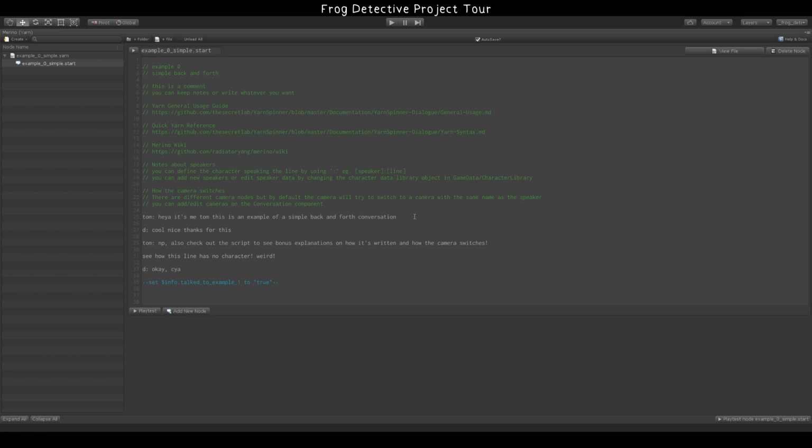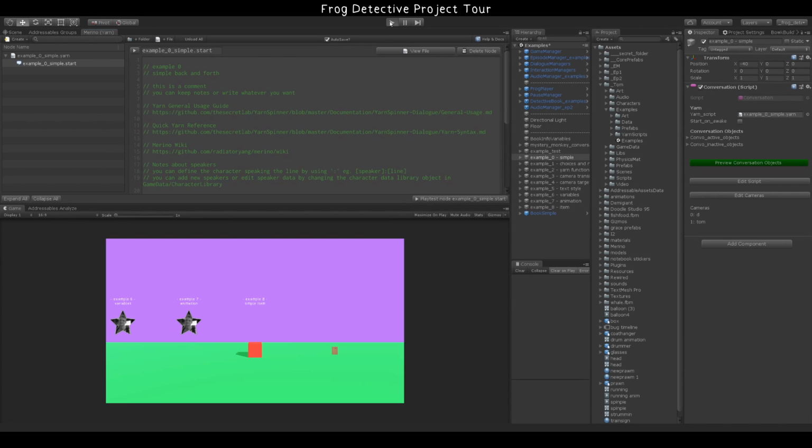Yarn's really straightforward. I really like how Merino presents it. Yarn, I think, is node-based. Yeah, I know it's a node-based kind of script, but Merino displays it in more of a script format. So we've built custom stuff to identify the character that's speaking, and what that character says is here. So you can just write the conversation very simply, and we can quickly jump in, play the game, and see that conversation.